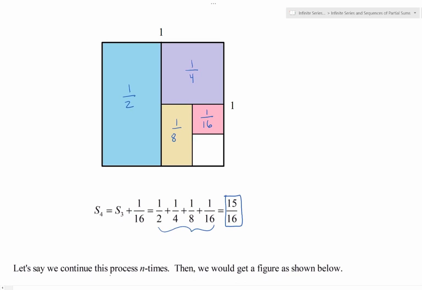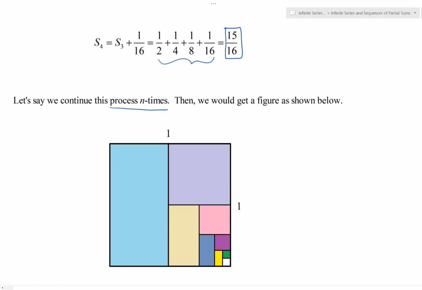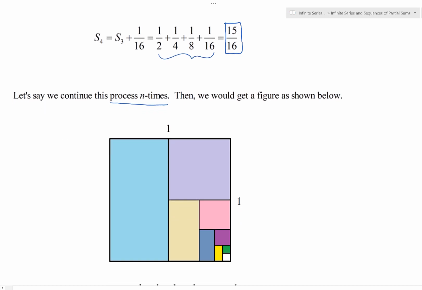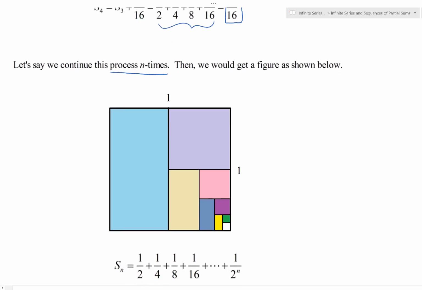And let's just say we keep doing this. Say we did this n times. Then we're going to get a picture that looks something like this. And you just keep going and going. If we kept adding 1/2 of the remaining part, 1/2 of the remaining part, and so on to the previous amount of area, we would eventually get very, very close to the true area of the square. So notice the pattern here. Each time we're adding another power of 1/2. In general, if we did this n times, that last piece of area would be adding (1/2)^n to the previous total amount.